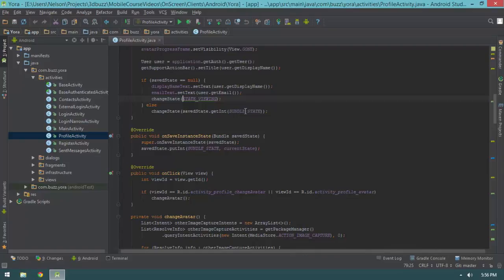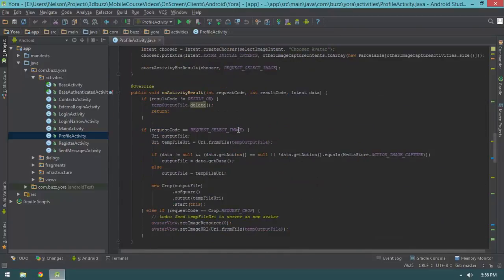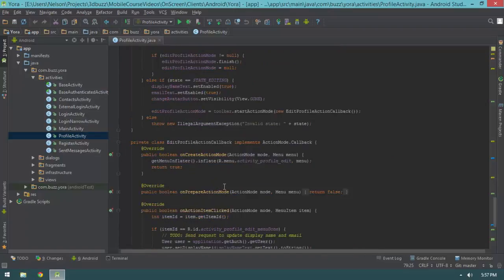However, there's another kind of logic that we might want to work with, and that is our business logic, the logic that actually does something. For example, actually changing our profile. Right here, we see a bunch of code that handles the user interface for how the user is going to type data into the profile screen, but when we hit the save button, what happens? What logic gets executed to actually perform that operation? That is what we typically would call domain logic or business logic. And what I'm going to do here is decouple that business logic from our user interface code. Because you see here, we already have a lot of code.